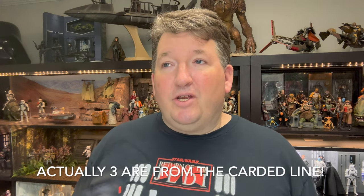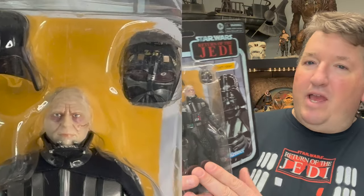Two of those are on my list for my top 10 this year — the two original figures that weren't straight repaints or repacks. Number 10 on my list is this Darth Vader. New Vader, new sculpt, maskless version with the removable mask, the helmet, and the removable hand when he gets cut off. The Black Series did have a Vader with a removable helmet, but the head sculpt was just kind of weird and the helmet itself just looks kind of dopey. So it's nice to get a new sculpt of that figure with the new photo real head. This is the one figure on my list that I haven't opened, but I just think he's beautiful with the card back.